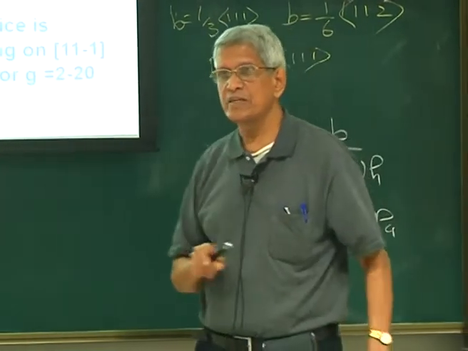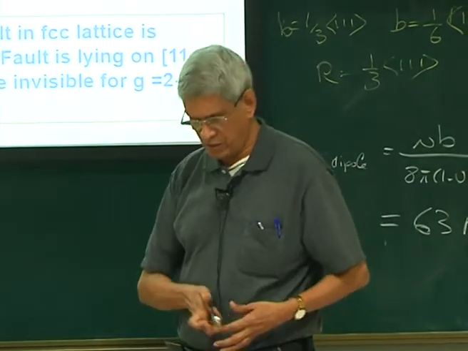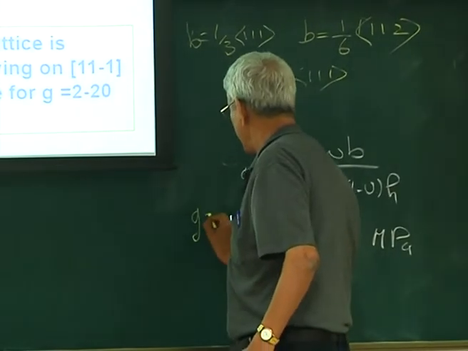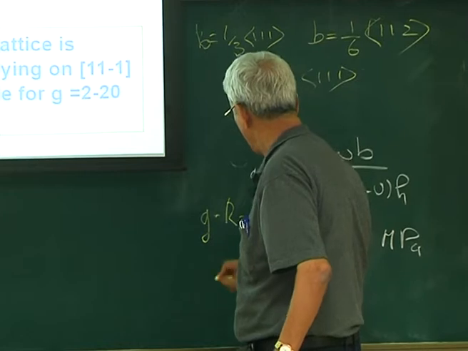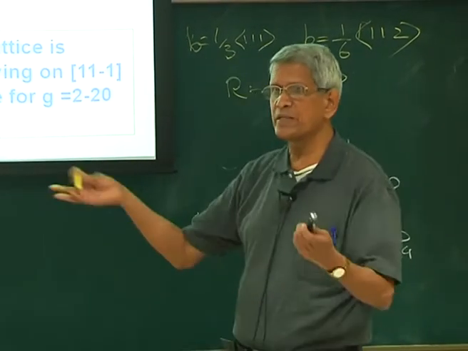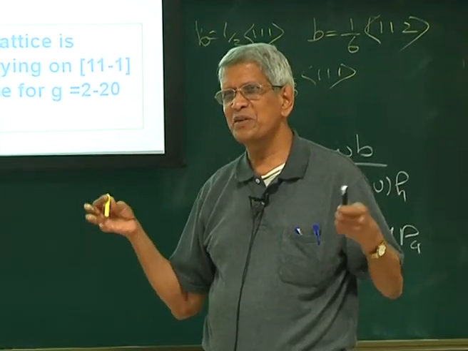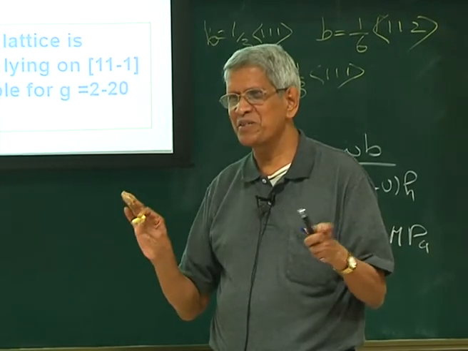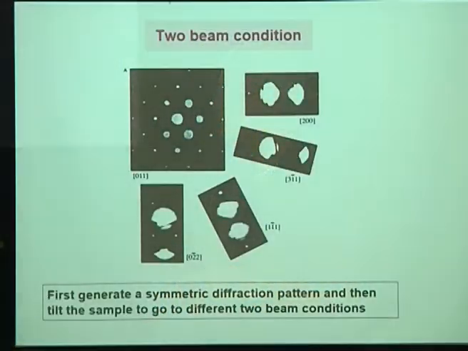So essentially here also, when a stacking fault is there, the condition for whether that alpha is there is G dot R should be equal to 0, or 2 pi, then the fault will not be seen, correct. If it is any other value, we will be able to see the fringe contrast, the fault will be visible. That is the philosophy under which the whole analysis of all the planar faults is carried out in the microscope.